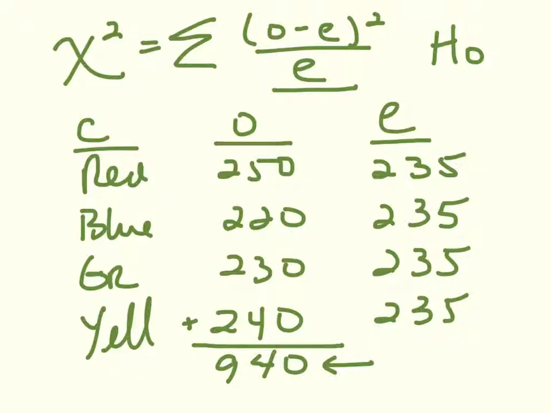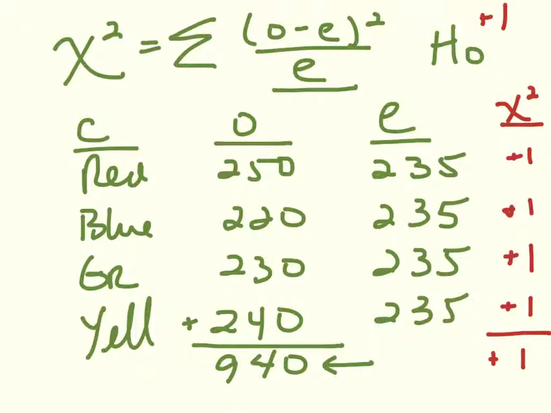You will receive 1 point for the chi-square for red, 1 point for the chi-square for blue, 1 point for green, 1 point for yellow, and as we know, we're going to have to sum those chi-squares, and you're going to get 1 more point for the total chi-square. Clearly, that's not 10 points yet. You get 1 more point for a correct null hypothesis that there is an even distribution between all colors. So that's 6 points so far, but we're not there at 10 yet. We're going to get there in a second.